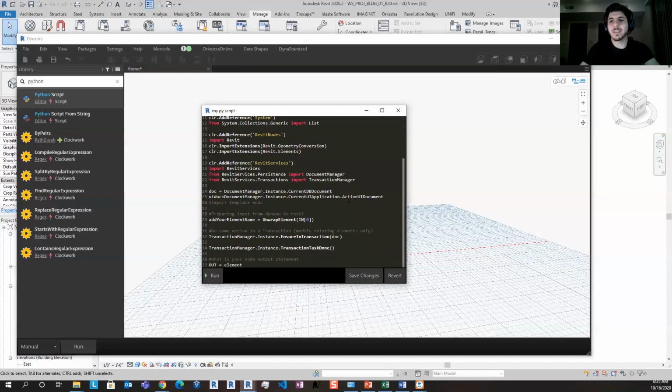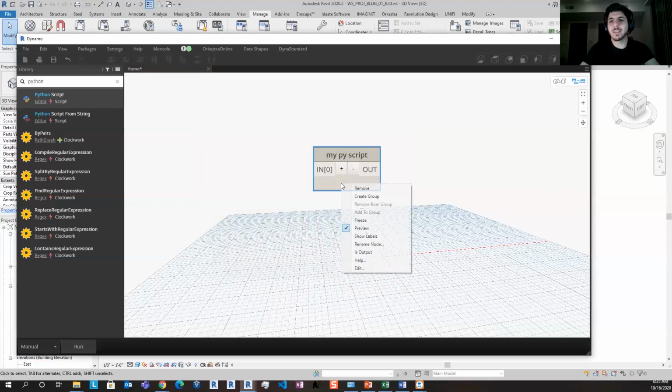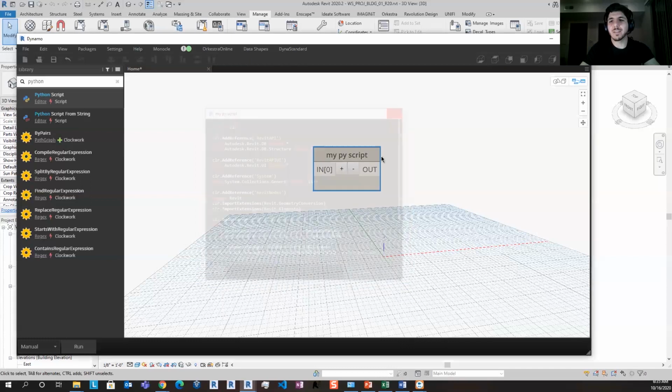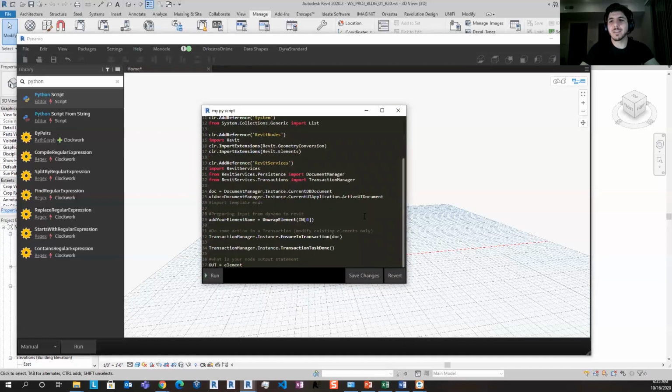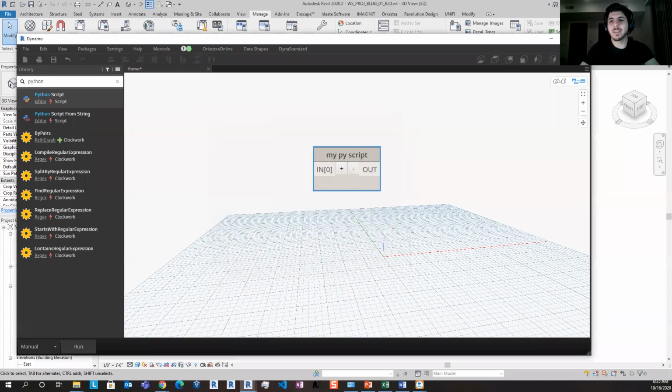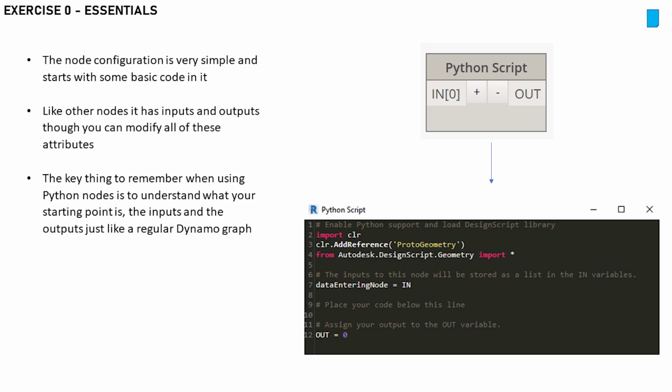My example, if you double click in here, you'll get the script itself. So either right click and edit, or just double click on it and you can edit it. Yours is going to look a little different from mine. So what I'm going to do is bring back my presentation deck. I changed my boilerplate code. So all we're doing here is looking at what you have here. What you see here, if you double click on it, is this text. If you're ever wondering what this means, if you have no idea what's going on with this node, this is just an example. They didn't want to give you a completely blank slate because that might not give you enough context.